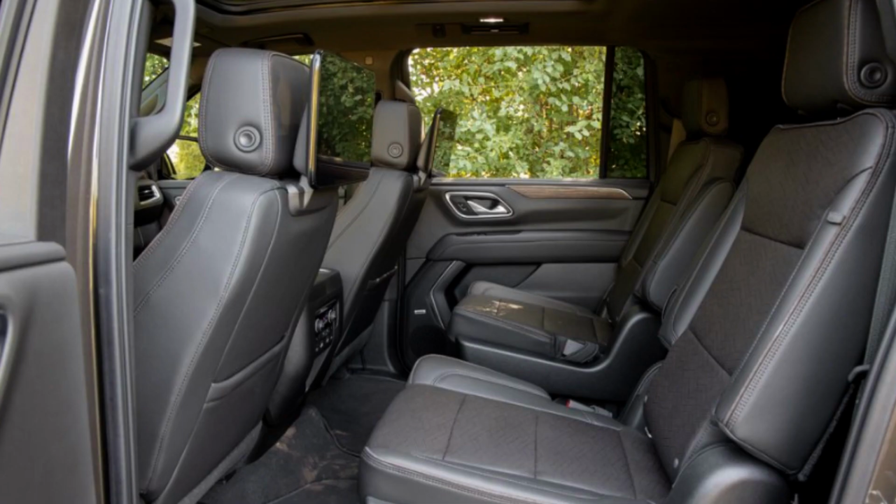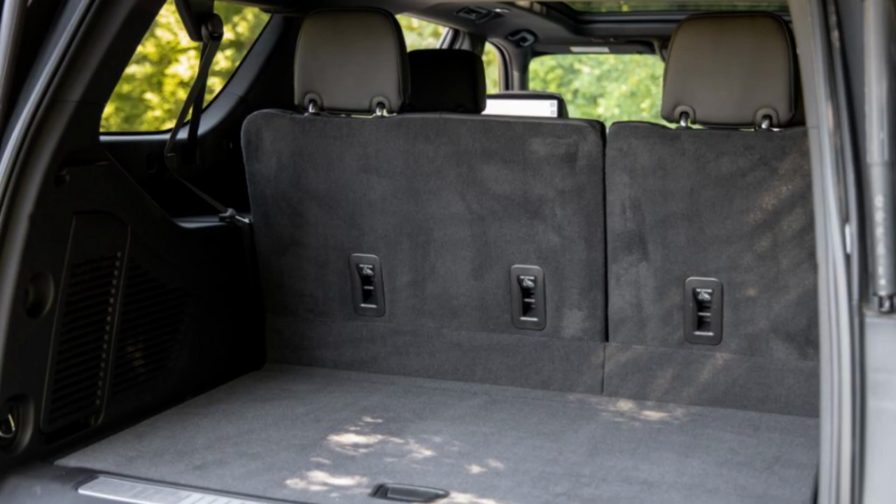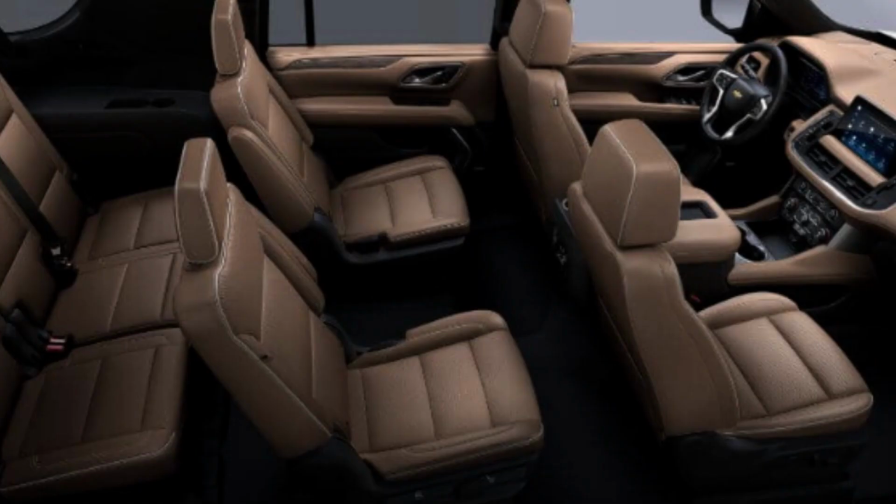So if you've got a ton of kids back there, you need to distract them. You can get this option to have two big TVs back there for them to put on their movie, whatever, keep them distracted. Apple CarPlay and Android Auto come standard. You get numerous driver's assist technologies and safety features standard on this, or optional and even more. Overall, a very nice interior, but it is largely reflected on how much money you spend, as in most scenarios across all models.